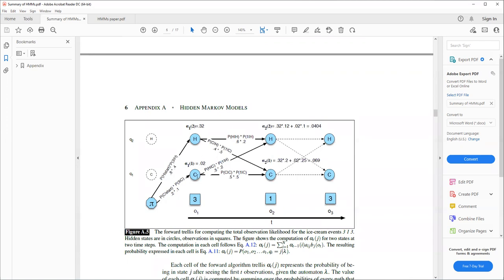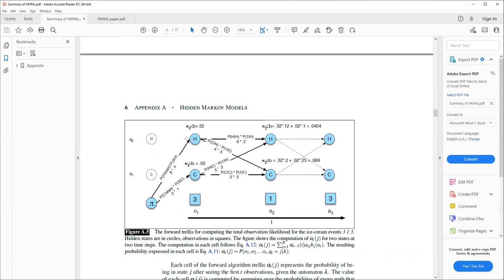If you have 3 states, you need to put 3 of them over here. In this case, we have got only 2 hidden states. One is the cold weather and one is the hot weather. So you need to put both of those states here. If I had 3 hidden states or 4 or 5 or 7 different hidden states, I'll put them all over here in this manner. After putting them in, I need to draw these lines.